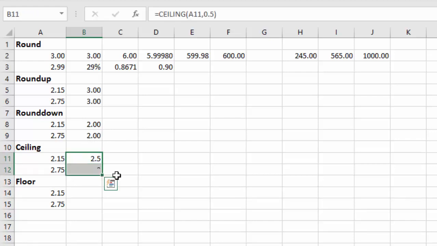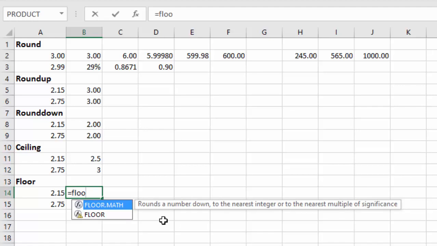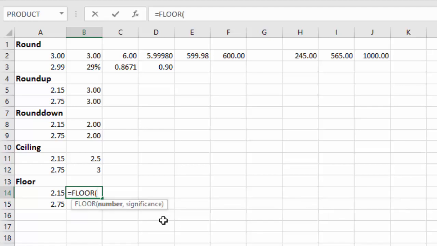So that's really helpful if you need to do your rounding in increments other than whole numbers. And you'll notice if I copy this down, where this rounds up to the $0.50, essentially to the 0.5, the 2.75 rounds up 0.5 as well to 3. And then the floor works in the same way that the ceiling does, but it's going to round down instead, but using increments. So we go to floor, we hit tab, we choose our number, and then we pick our increments or our significance. Let's say we want to go to the $1 increments. Then you can see it rounds down to $2. And same with the 2.75, it's going to round down to $2.